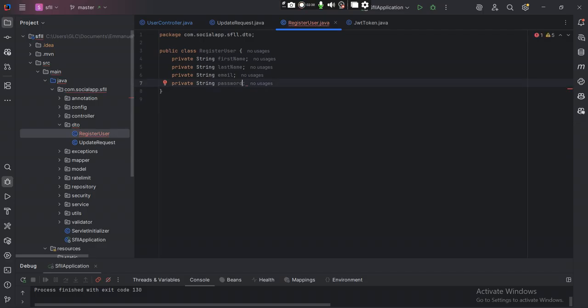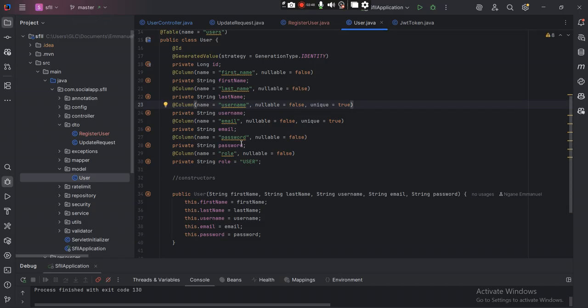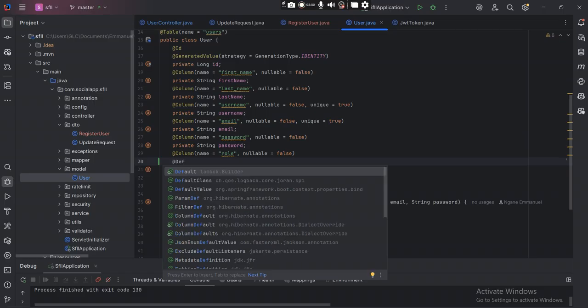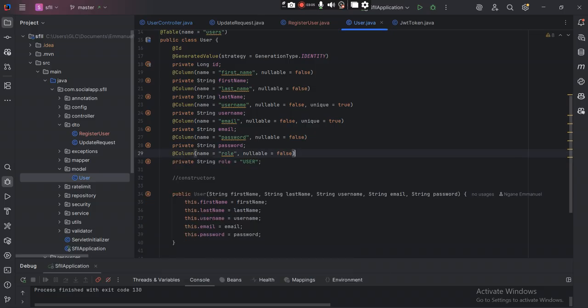The role is going to be set by us, and obviously if we go to the method, we can set a default role here. Yeah, something like that.